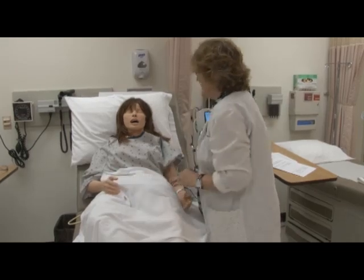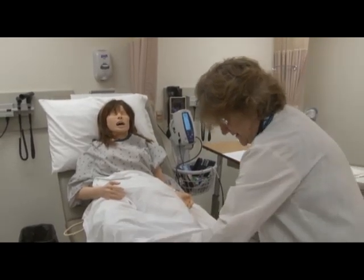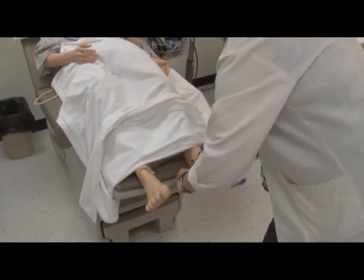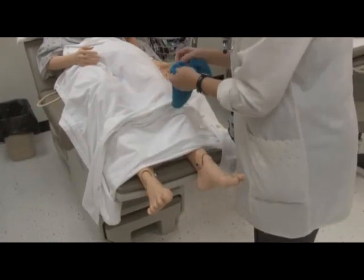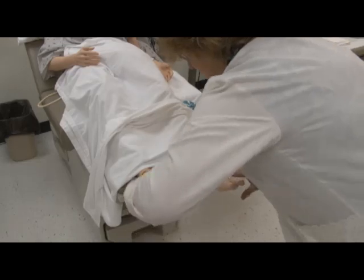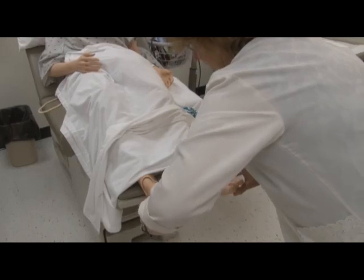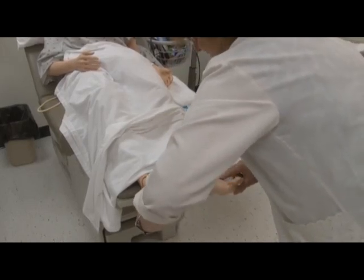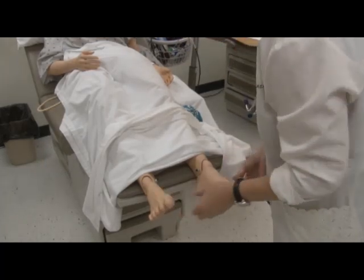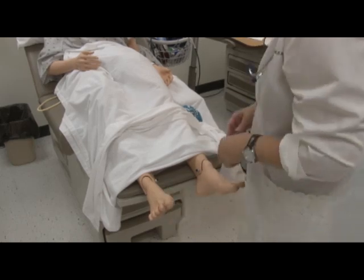Now, Miss Jones, I'd like to do the same thing down at your feet. I'm going to uncover your foot and take off your socks. I need to check your pedal pulses — those are pulses on top of your feet. I'm palpating for the pedal pulses simultaneously. Again, they're equal, about 2+. I'm going to briefly check the big toe for capillary refill. It was fast — less than 2 seconds. You press and then confirm it's come back very quickly.